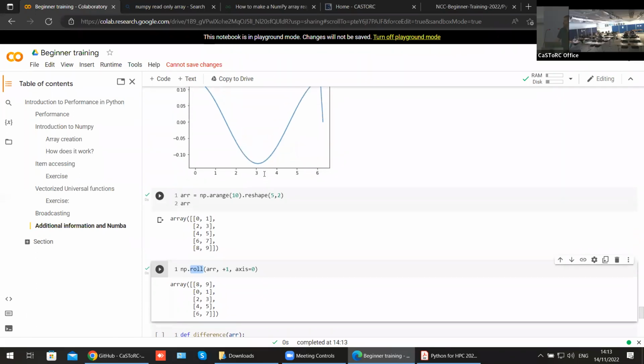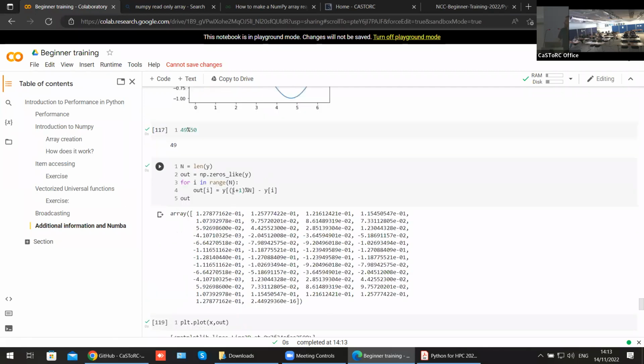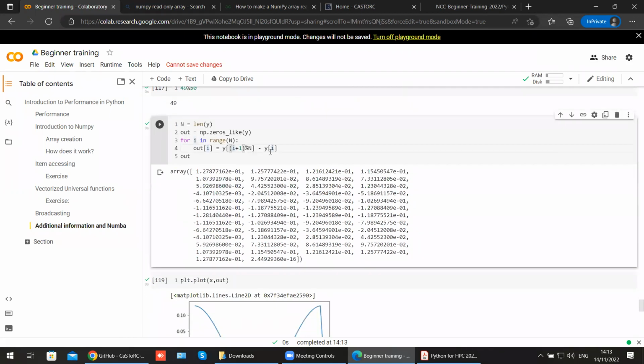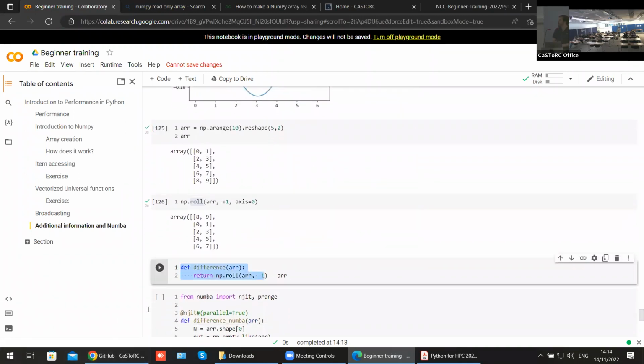So what do we need to do for doing the finite difference? We want to do this operation. So what do we need to do? Exactly. You need to roll the first one and subtract the non-rolled version of it. This is how to do the finite difference.